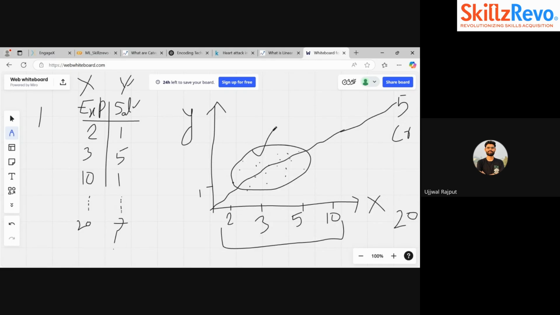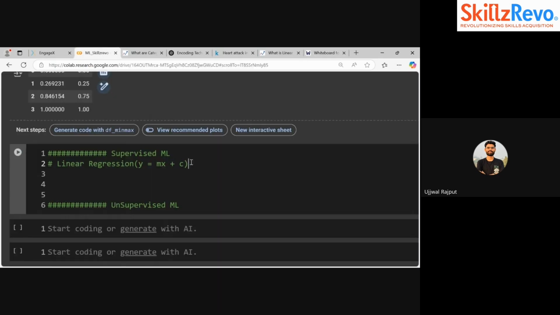What is linear regression? How does it work? Everyone, everybody? Yes, I got it. What about the rest of the people? This is linear regression, always. Now, sir, we understood linear regression. This is how it works. Yes, this is how linear regression works.